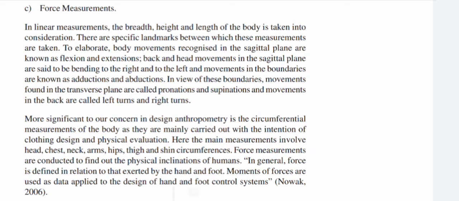To elaborate, body movements recognized in the sagittal plane are known as flexion and extension. Back and head movements in the sagittal plane are said to be bending to the right and to the left, and movements in the boundaries are known as adduction and abduction. In view of these boundaries, movements found in the transverse plane are called pronations and supination, and movements in the back are called left turns and right turns.